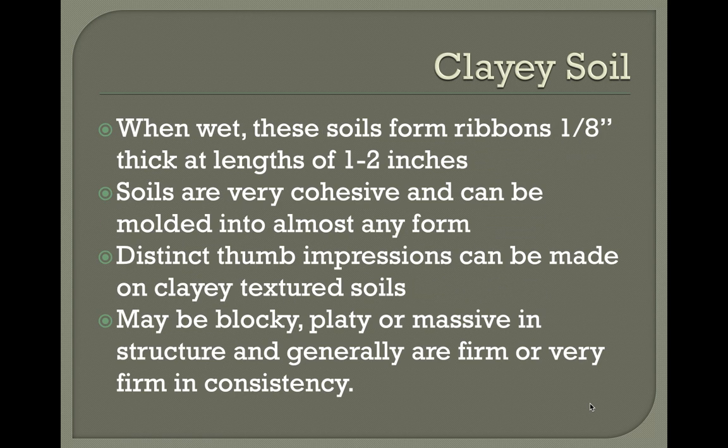Clayey soil is what we're looking at in this part of the state. When these are wet, you're going to have those ribbons. You're going to be able to leaf out that soil in between your fingers, and you may get something anywhere from 1 to 2 inches long. They're sticky almost, very cohesive because they're going to be able to stick together, and you can actually mold them into forms. You can actually create pottery and things out of them if you have a tremendous amount of clay in them. You can see your thumb impression in these typically because you've got enough clay in there that you actually can imprint that thumbprint in there.